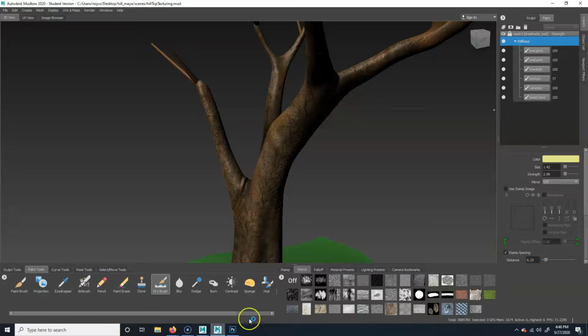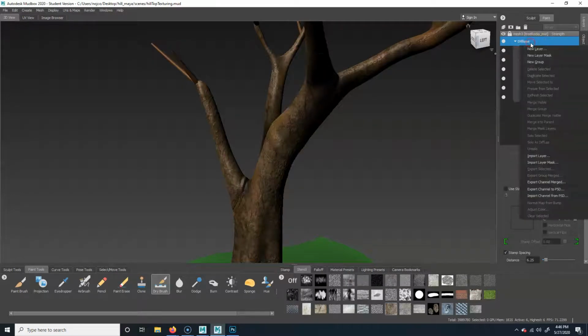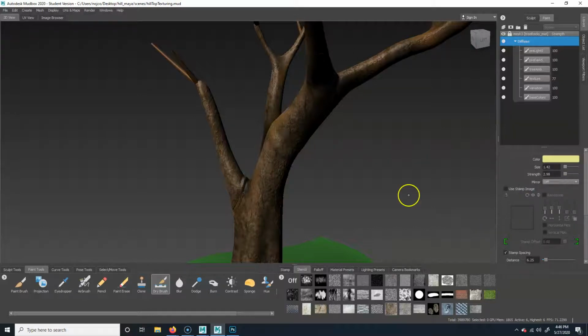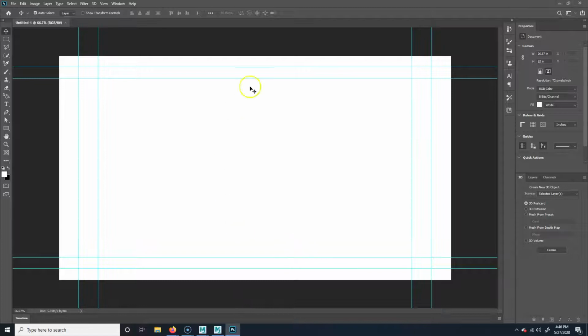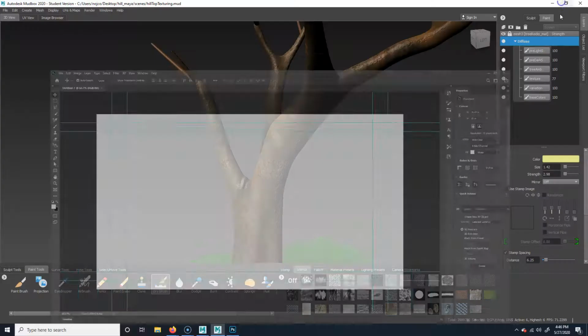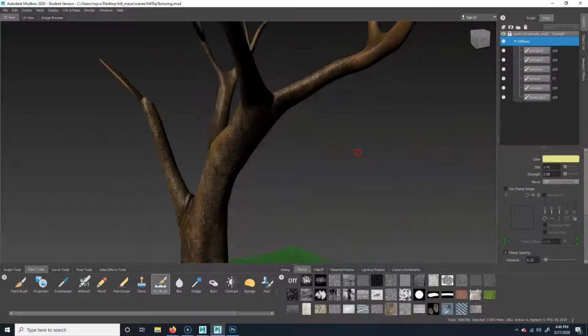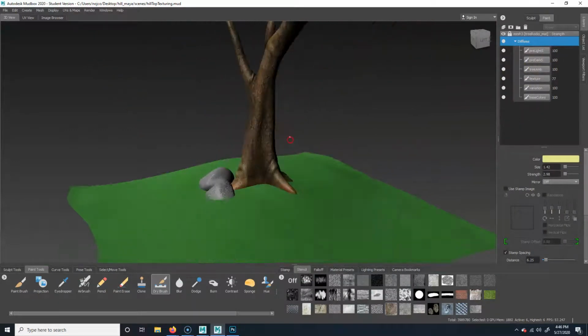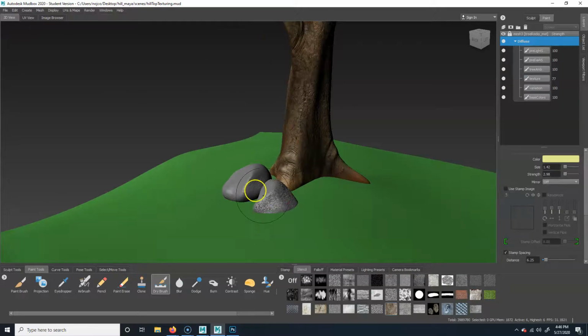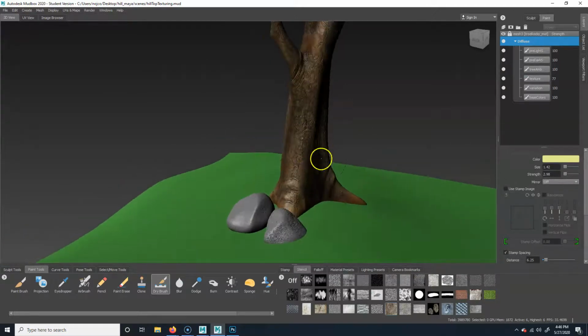Okay, let's go back to Mudbox, and let's try that again. Export channel to PSD. Something's amiss. I don't know, but it's supposed to do that. I usually don't have any issues with that. Anyway, we're going to call that fine for now. I'm not going to bother texturing these because it's just the same process as this.